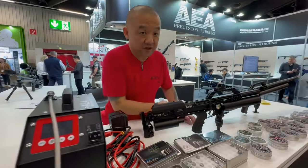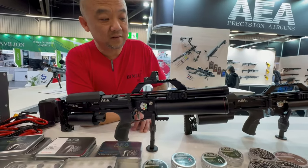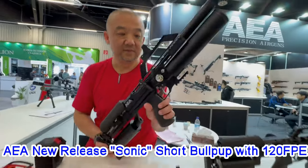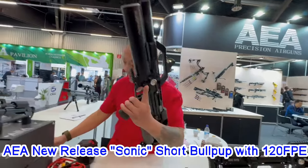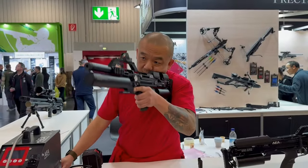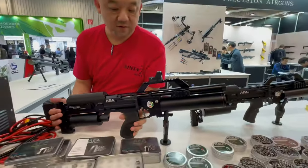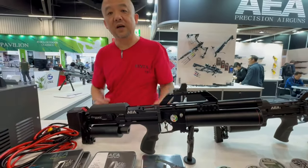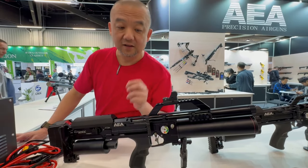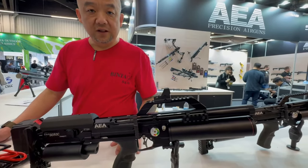And let's take a look at this gun. This is our new product from AEA designed by Jerry Wei, okay? This is called Sonic. You guys can see, right? Check it, everything. Very light. And remember, Sonic is not the name for production. I will change the name later. Anyway, we do have the calibers 22, 25, and 30. But right now, this one here is the 30 caliber version, okay?